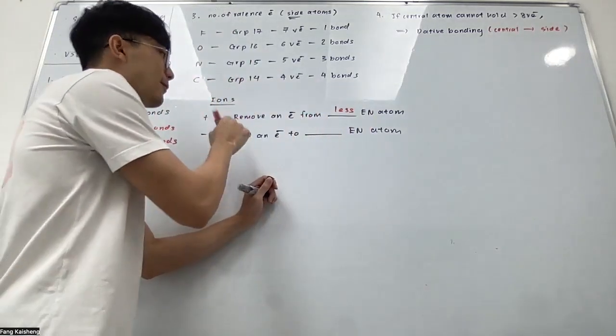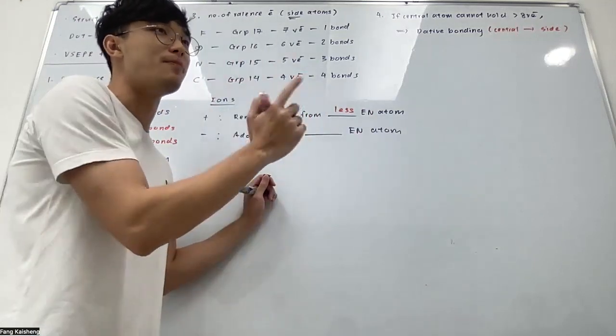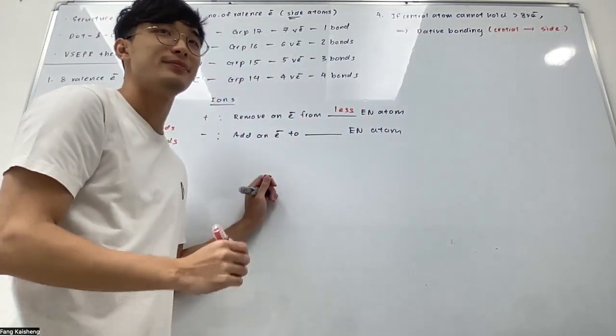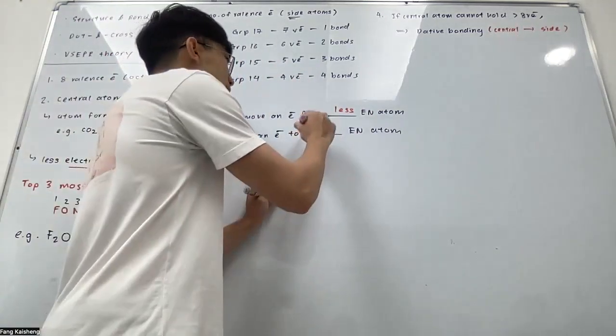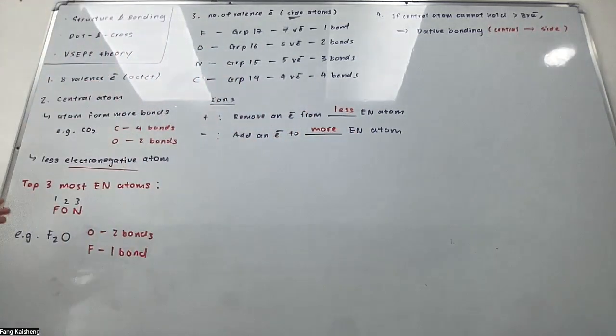On the other hand, if you were to give an electron up for grabs, who would snatch it first, the stronger person or the weaker person? Stronger person, right? So you add an electron to the more electronegative atom. Once again, I never tell you all the different electronegativities. You just need to know that, and that will cover most of it.